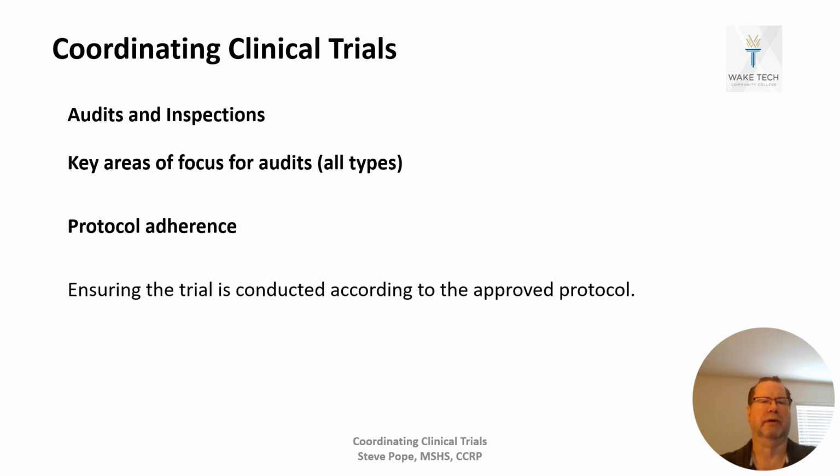So protocol adherence. We want to show evidence that we're conducting the trial according to the approved protocol. Do you have all the versions of the protocol in your investigator site file? Are they properly approved by your IRB? Are the scheduled events being conducted in accordance with what the protocol explains? I'm going to show you some warning letters later, and this is an area that often gets cited as a finding when FDA inspectors come out.